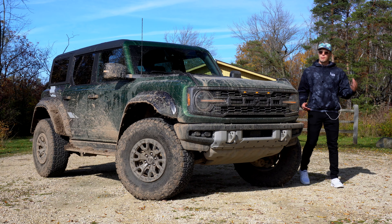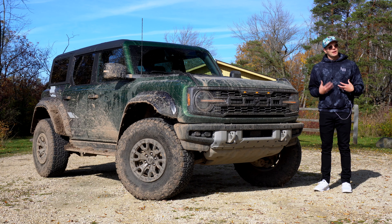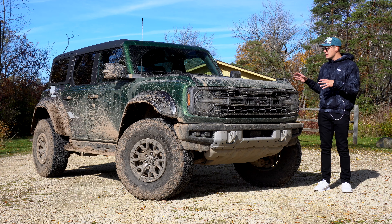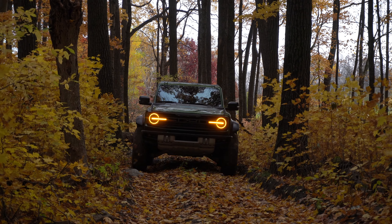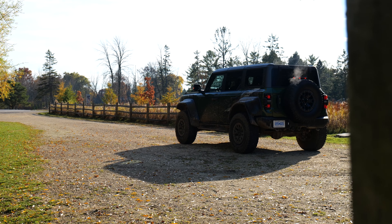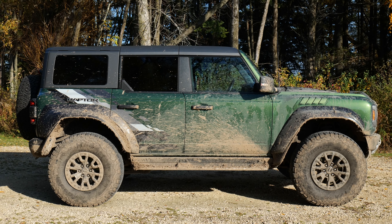When I say that this thing over the course of this week got more attention than we did in the McLaren GT last summer, I mean that. I couldn't go anywhere without people staring, stopping, and wanting to talk about the truck. This thing is over 7 feet wide — almost 10 inches wider than a standard Bronco — and wider than the F-150 Raptor. Being so wide means it needs the iconic marker lights, or Raptor lights, on the front, the wing mirrors, and the rear. However, the cab itself isn't any bigger than a normal Bronco 4-door, so all that added width comes from the 37-inch BFG KO2 all-terrain tires and the fender flares. The Bronco Raptor only comes as a four-door and only comes with the 37s, so size comes standard.